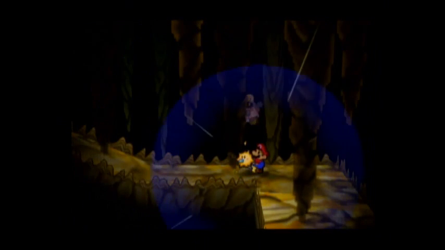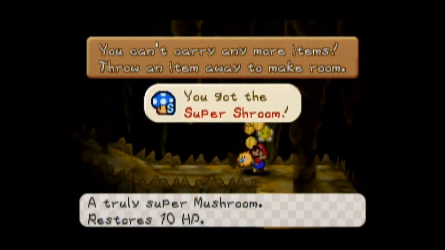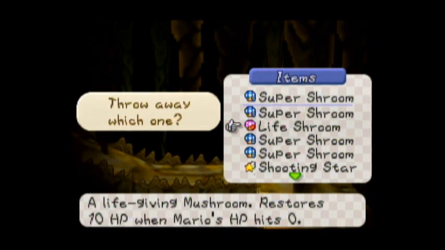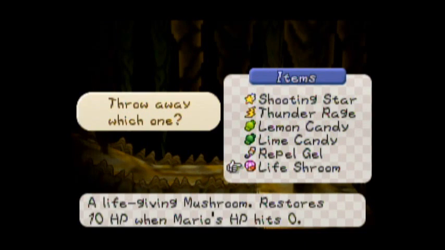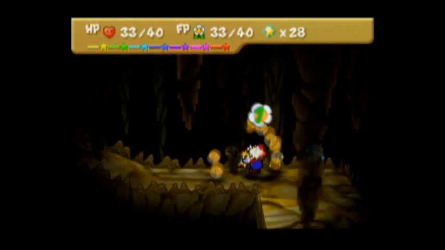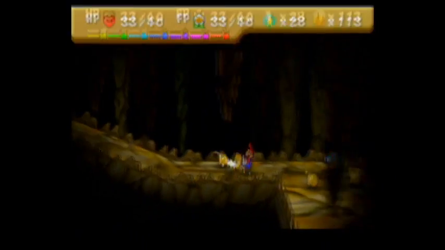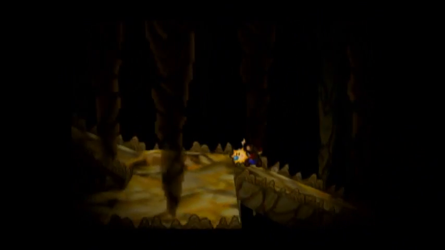Alright, double coins, and we got a Super Shroom too, really? Okay, we've got 3 Super Shrooms, 2 Life Shrooms, Pell Gel. No, actually, I'm going to pass on that. Never mind, I don't think we need that, because I'm going to be going back for better items later on anyway, but they're good for now.